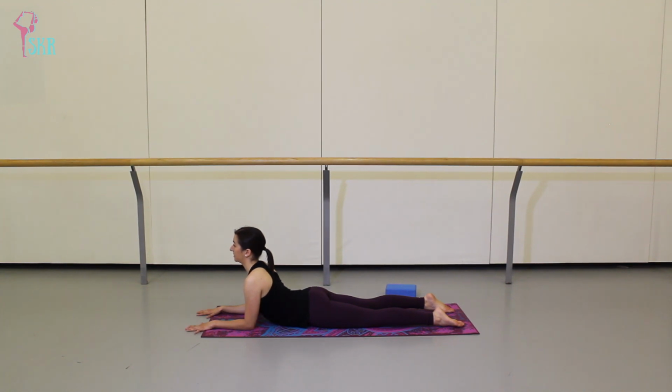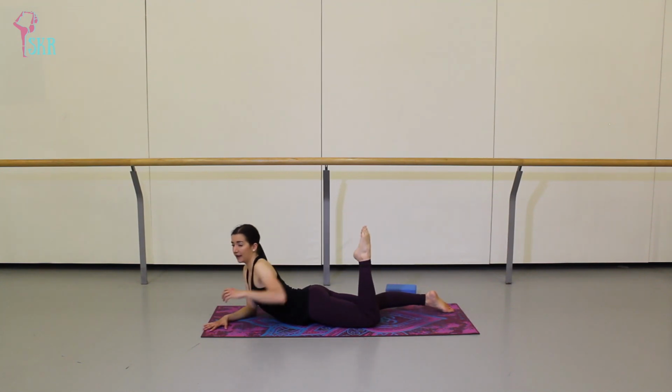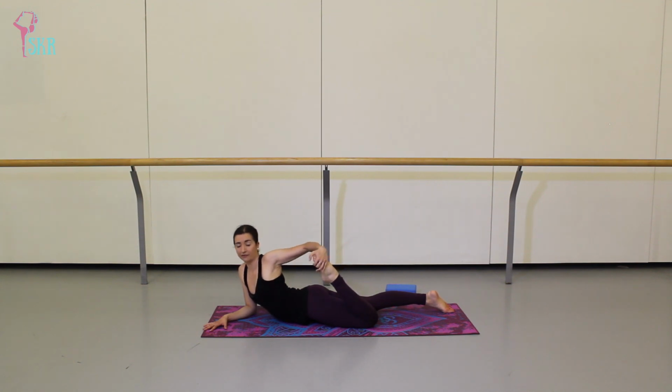Feel your belly expanding and contracting as you breathe here. And from this position, you're going to take your right forearm, place it at about a 45-degree angle. And then from here, you're going to bend into your left leg, rotate around so you can grab that left foot, and then just gently pull that foot closer towards your glute.